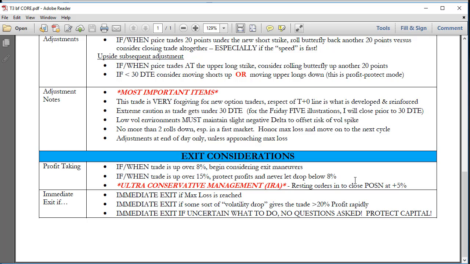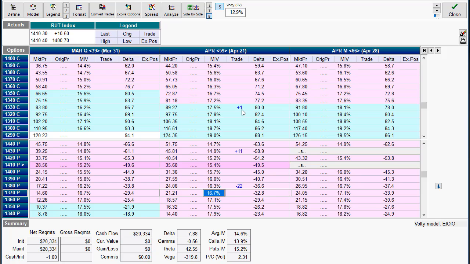I do trade this in 2 IRAs personally, and they work very well. You don't get the power of the SPAN margining like you do with some of the futures options, but you can absolutely trade this in the most conservative fashion possible and do very well with it. Okay, so that's the actual setup.